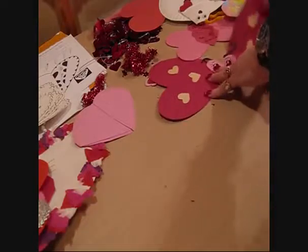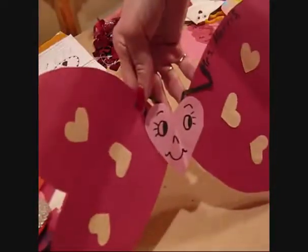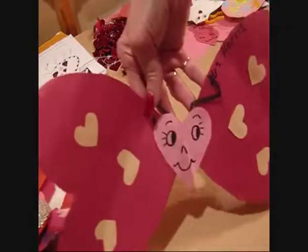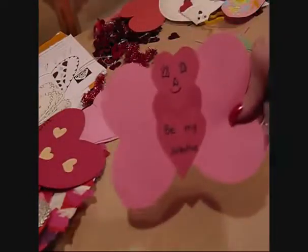Okay. This one is larger than the others, and it has a valentine in the middle and just construction paper antenna. And that's your larger butterfly. This one has a collection of hearts in the middle. It says "Be Mine."